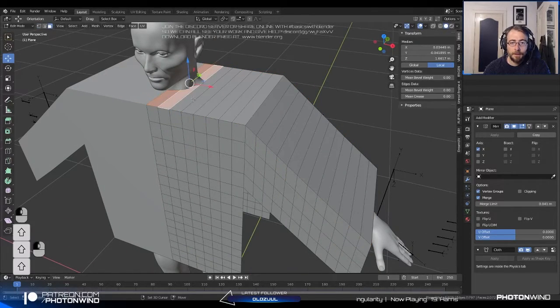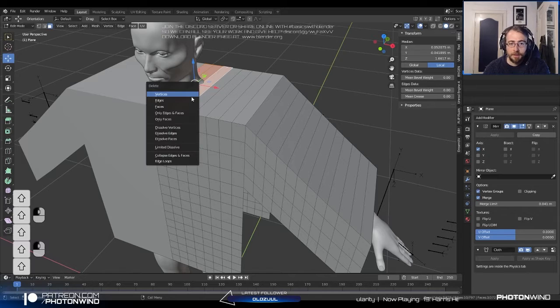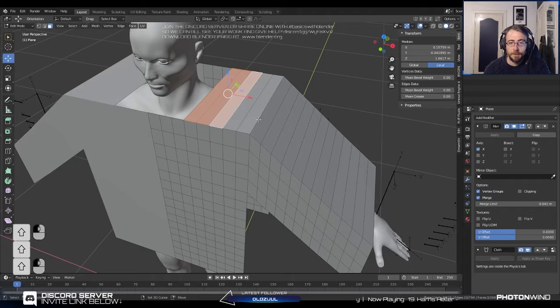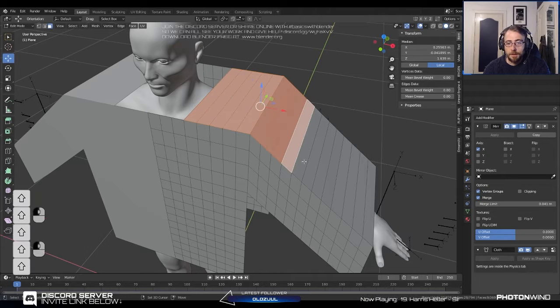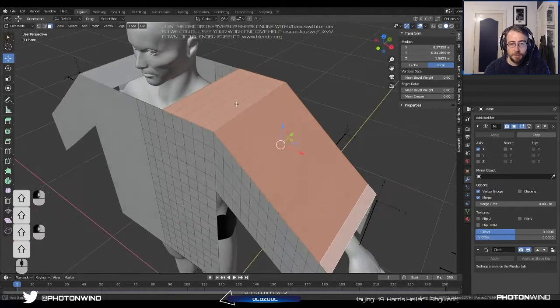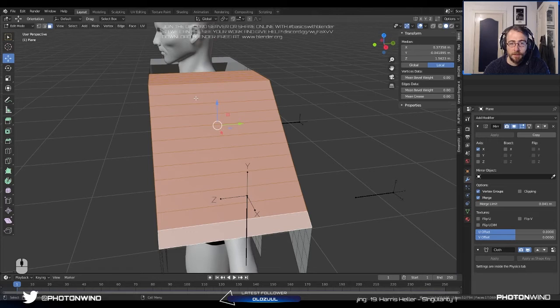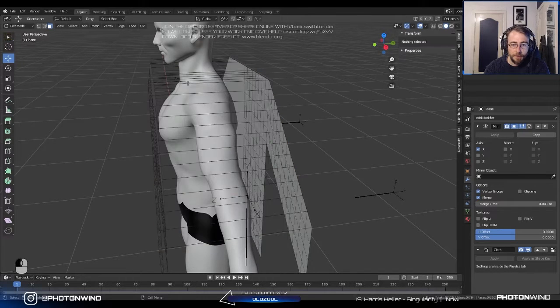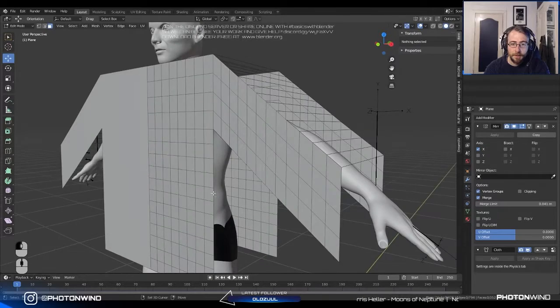And then we can go and say delete faces for the whole. And then for all of these ones, we can say delete faces only. So when you say delete faces, it deletes the edges as well. But we want to keep the edges. So I'm going to say delete and say only faces. So that'll leave the edges along the edge here.